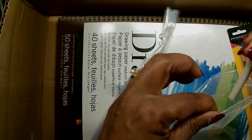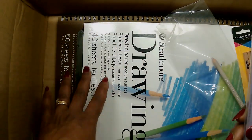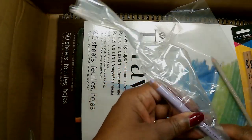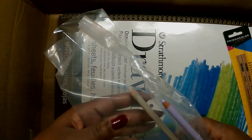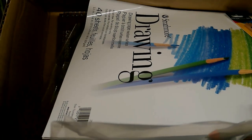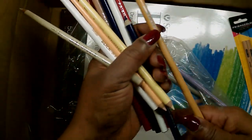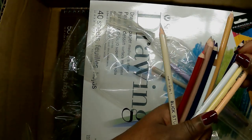Prismacolor, one of my favorite colors in here, putty beige. I bought one of these open stock from them before, and I still have it, but I use it so much that I said, let me get another one while they're on sale. That was the thing about this. They did have Prismacolor and I think another brand of open stock pencils where if you bought a certain amount, you got a lower price. And so I jumped on that. I think the Prismacolors were like, if you buy 12, you get the special price. And when you calculate it, it's less than if you bought one of their collection tins, so you could actually get some good pencils by catching up with those sales on the open stock and eventually get a whole set.